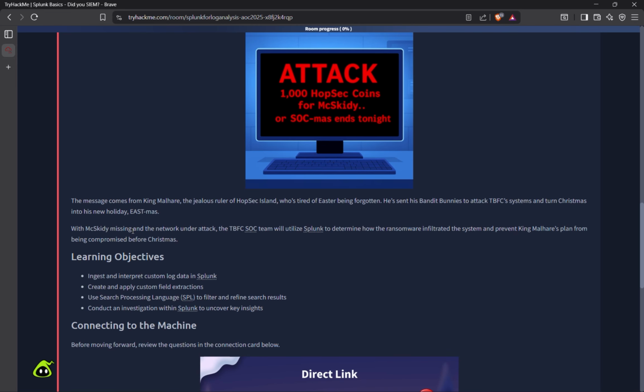So with Mayor Malware missing in the network, the TBFC SOC team will utilize Splunk to determine the ransom which got infiltrated in the system and prevent the malware plan from compromising things before Christmas.